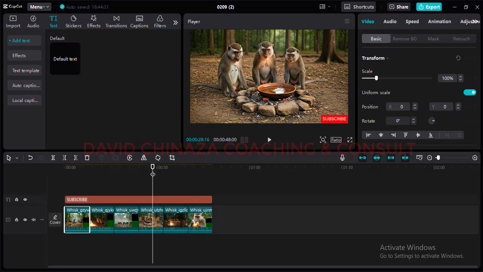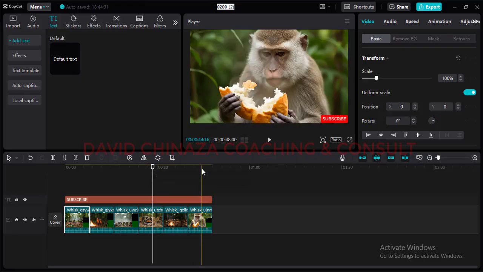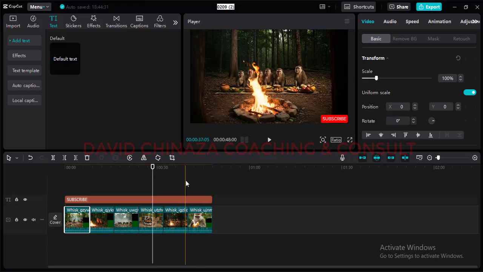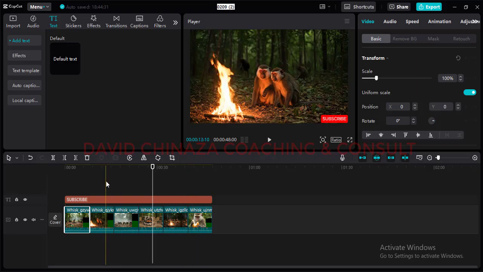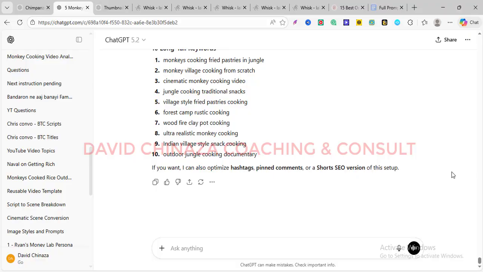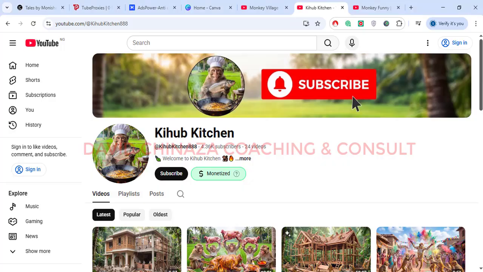So at this point, you rename your video if you are using PC and you export. If you are using your phone, you export, and after exporting, you rename it, then you upload to your channel. If you don't know how to create a channel, the link to the video of how to create a channel is in the description area. All you need to do is to create videos of monkeys cooking different dishes, and you upload it. You have your title and your SEO, you have your thumbnail, then you upload. So this is how you can create videos like this channel.